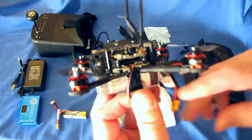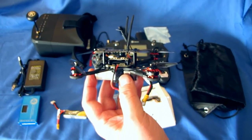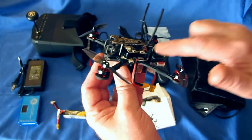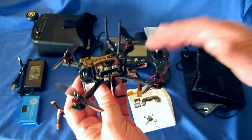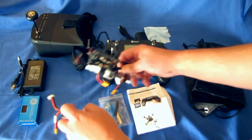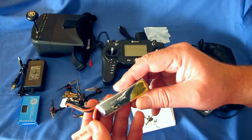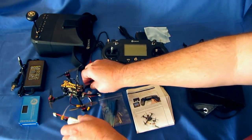In addition to the LEDs, there's a controllable beeper to help you find the drone after a crash. The drone runs on 2S or 3S batteries — I don't recommend going to 4S even though the flight controller board mentions 4S capability, because other components may not handle it. You get two 450 milliamp-hour 3S batteries included. There's also a 6-battery version available if you want more flight time.